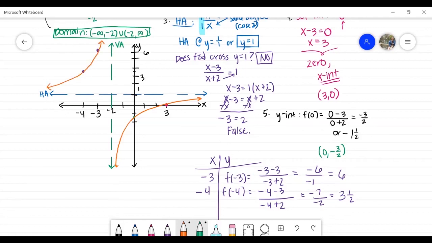Okay, so this actually ends up being in that same family as 1 over x, that baseball graph, something like this, but maybe a little more clearly defined because we walked through the whole thing. Okay, we have a few more like this, so you'll get lots of practice. I'll see you in just a bit.